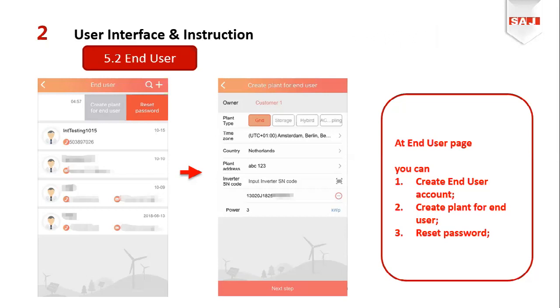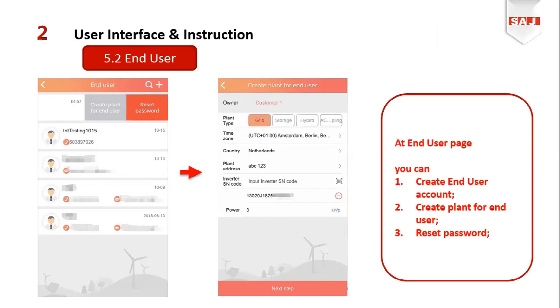If you successfully create the end user account, then you will see the list including all the end user accounts you already created. Then you slide to the left, and you will see the option to guide you to create a plant for the end user.